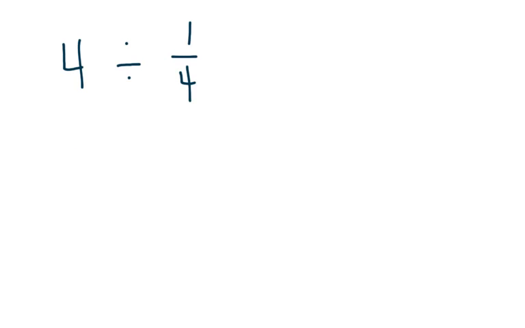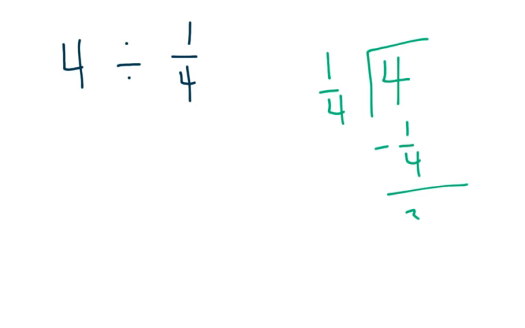Okay, so let's look at 4 divided by 1/4. Remember, division's basically repeated subtraction. So one way of viewing this is 4 divided by 1/4, and then how many 1/4 could we subtract out? We can do this over and over again until we have nothing left over. So that's one way of looking at it, but I'm going to show you the other way, which is using a model. And I think it's just better for you guys visually. So let me show you.